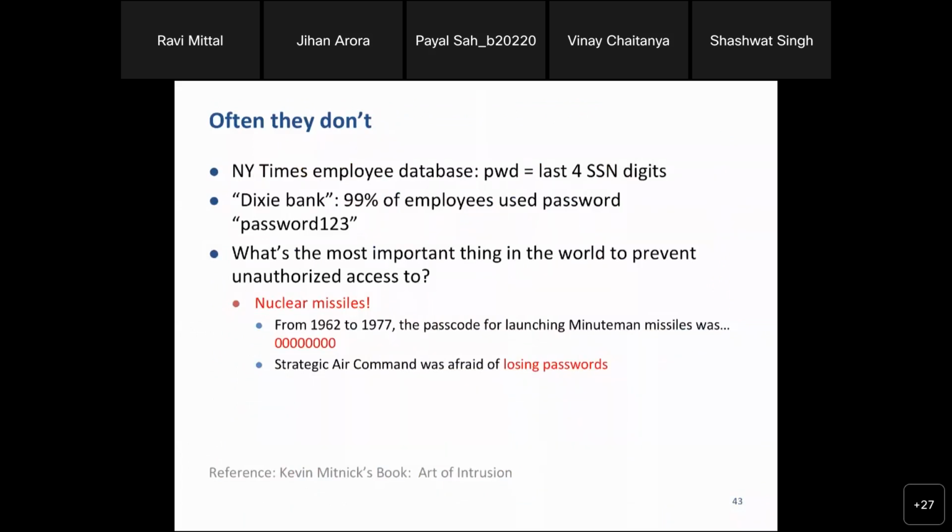In one of the breaches, people found out that 99% of employees had used the password 123 for some reason. They also found out that for a nuclear missile launch system, where somebody had got into the system, the password was just some number of zeros.